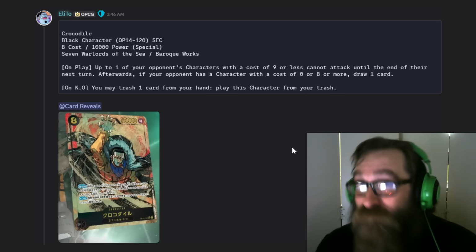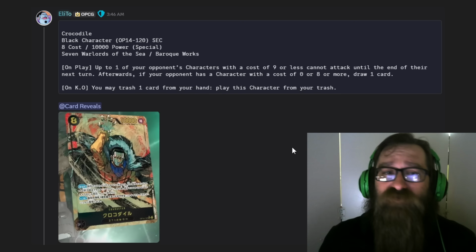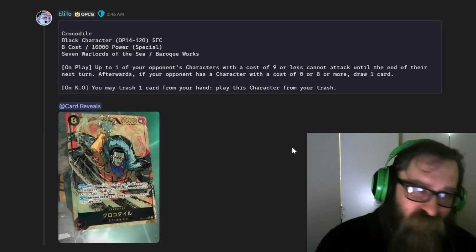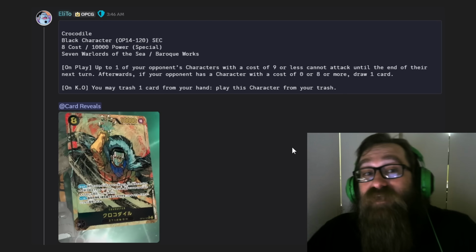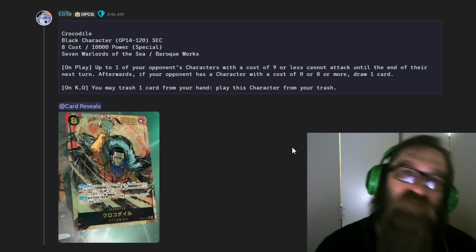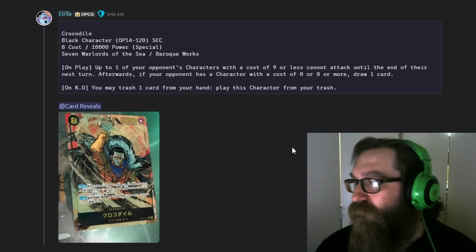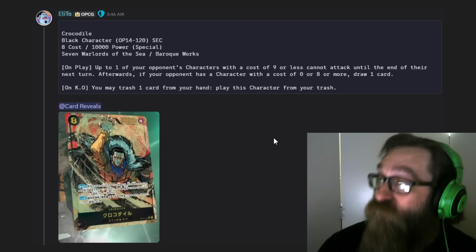On KO, trash a card, bring this back. This might just become a black staple, guys. This might just be one of those cards where it's like, yeah, why wouldn't I play this? I play it out for 8 Don, my opponent can't attack now, and I might even draw a card, and you just can't get rid of this card. Unless you can bottom deck it or something like that, obviously, you just can't get rid of it through normal on KO means. So, really good stuff here, but let's keep going, guys. Cannot wait to mess around with this one.